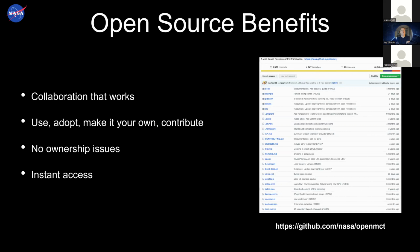So it seems obvious now how open source enables collaboration, but when we went in this direction, it was still fairly new. When we were proprietary, really, we were the only users of our software. Now that it's open source, of course, we have this large community really across the globe, which is very exciting. But one of the reasons for that is you eliminate the ownership issue, right? Anybody can take this, they can do anything they want with it. They don't have to ask our permission, but many folks do choose to interact with us either through making a contribution or just simply asking questions. And of course, we really like feedback.